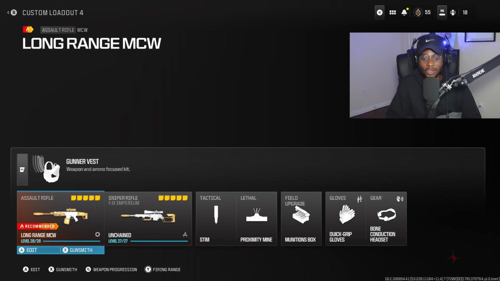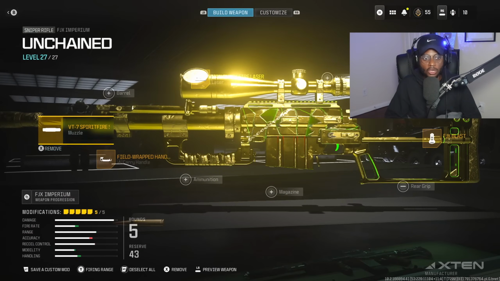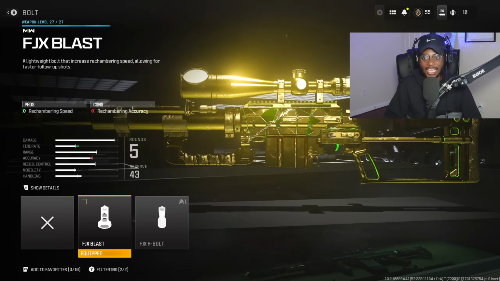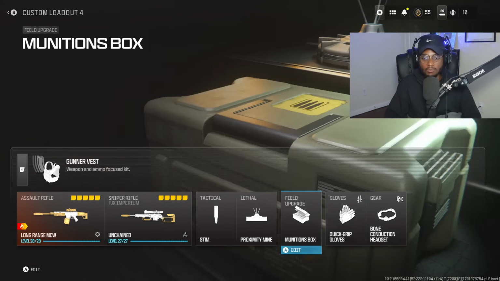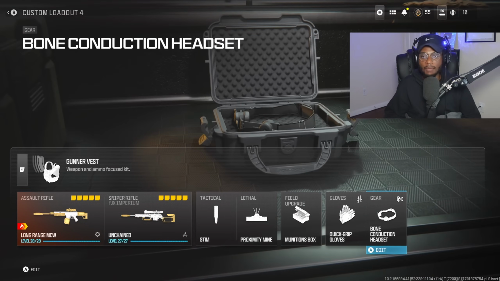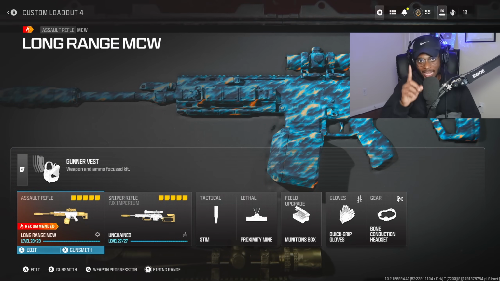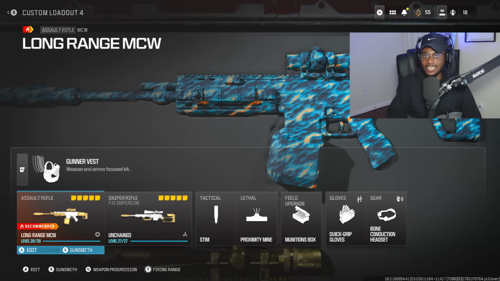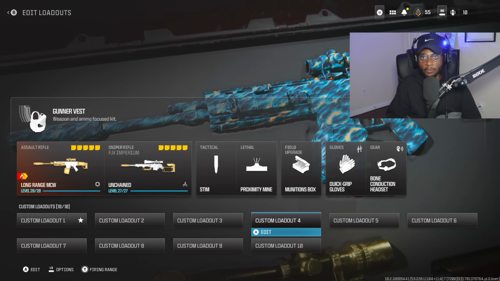Now, for the secondary, we are going to be utilizing the FGX Imperium, and we have on the field wrap handle, we are running the VT7 Spirit fire suppressor. We have the 1 milliwatt quick fire laser, the FGX Kilo Tac stock, and the FGX Blast Bolt. And we are running stem shot, proximity mine, munitions box, quick grip gloves, and bone conduction headset. And obviously, gunner vest to utilize 2 primaries, 2 badass primaries on the same build. Definitely a solid setup. This and the HOLGER 556 are running long ranges. Use these if you're trying to drop your first nuke.